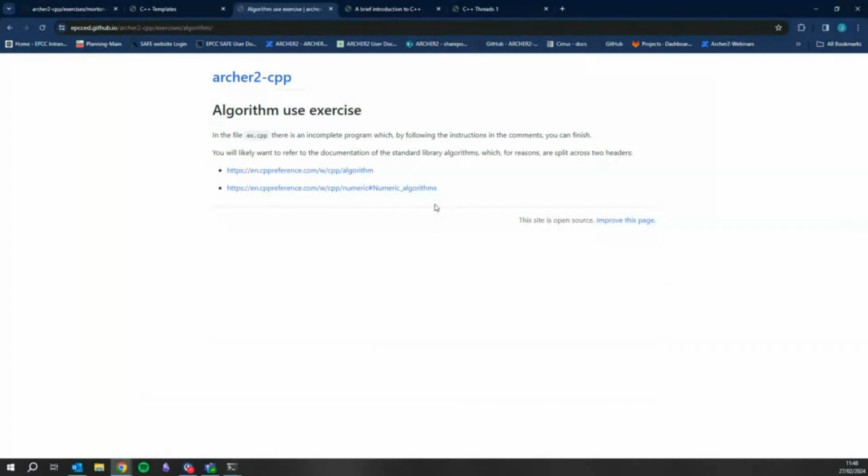I'll hang around for 10 minutes for any questions and try and think about that template in a lambda function question. We'll take lunch slightly early, and I will come back at 1 o'clock and we will discuss the solution to this exercise before we move on to looking at Eigen, which has a bit more of an involved exercise at the end.